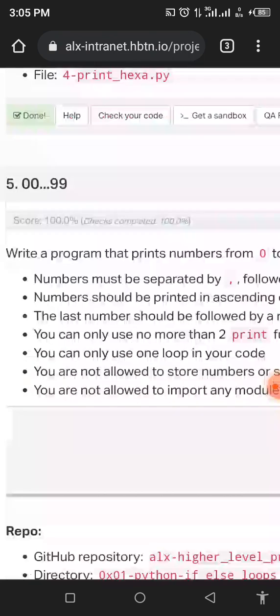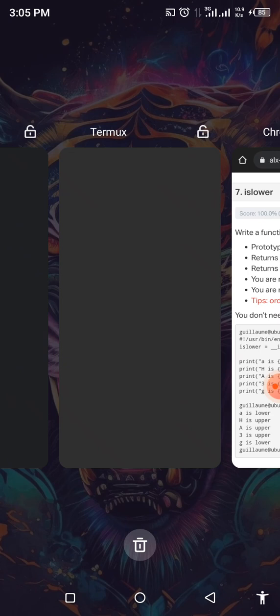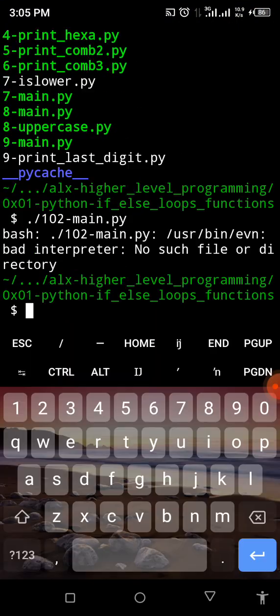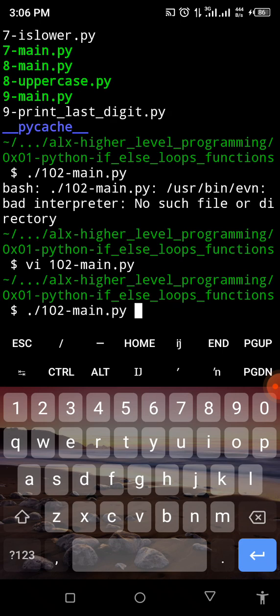Okay, so it's ENV, not EVN. So let me go and rectify that, go up here and put the ENV. Let's see if we have any other issue.